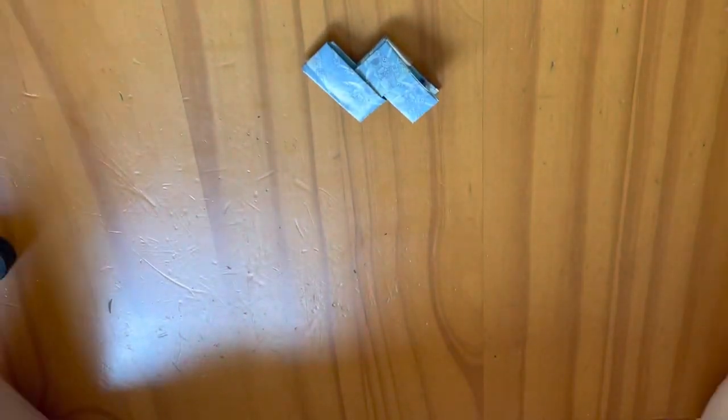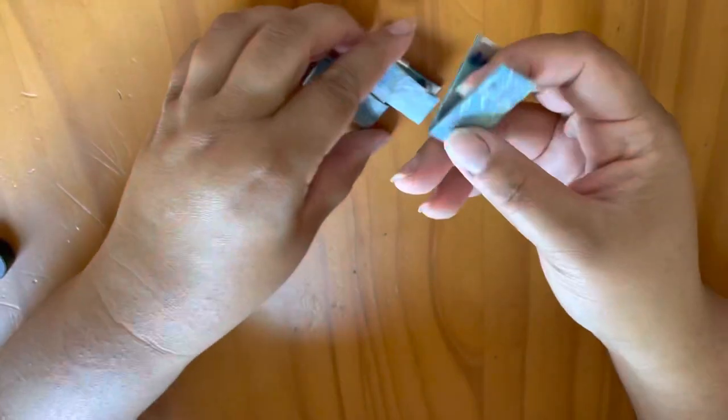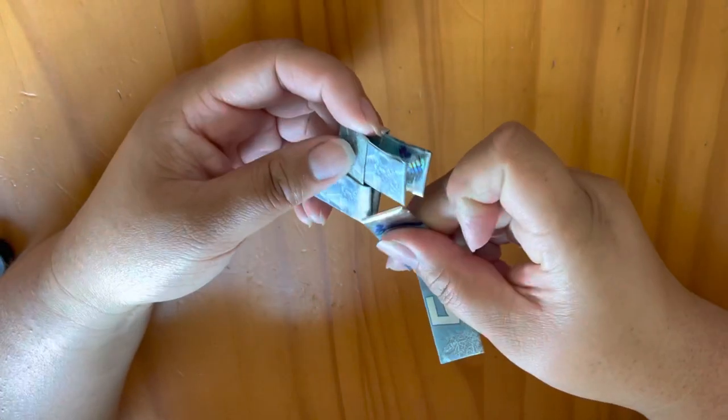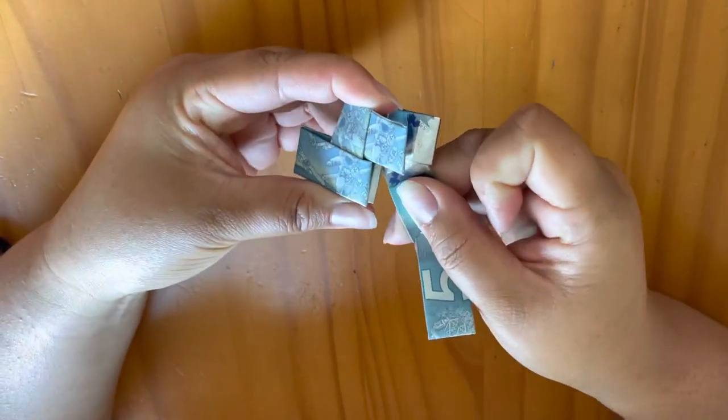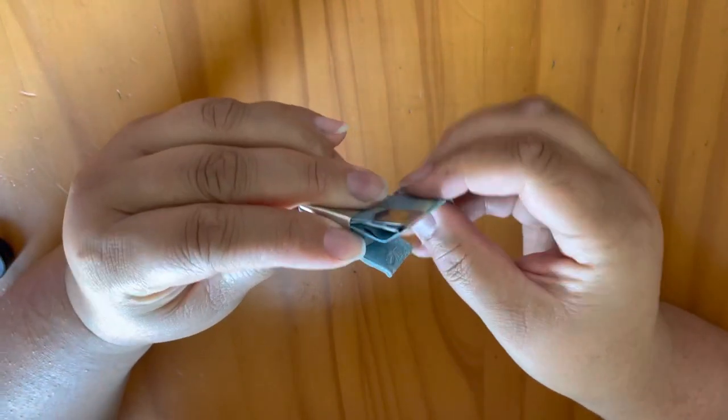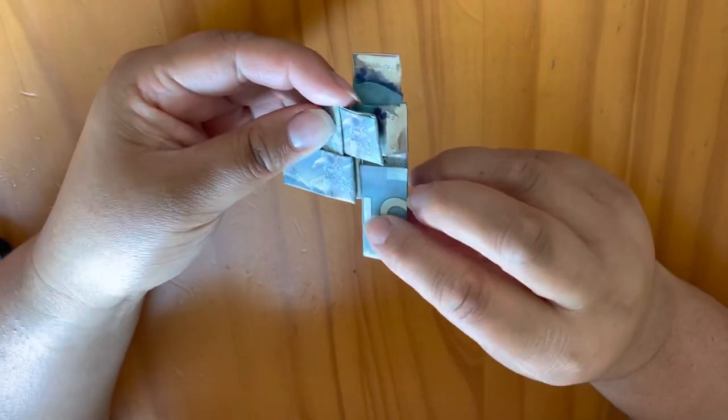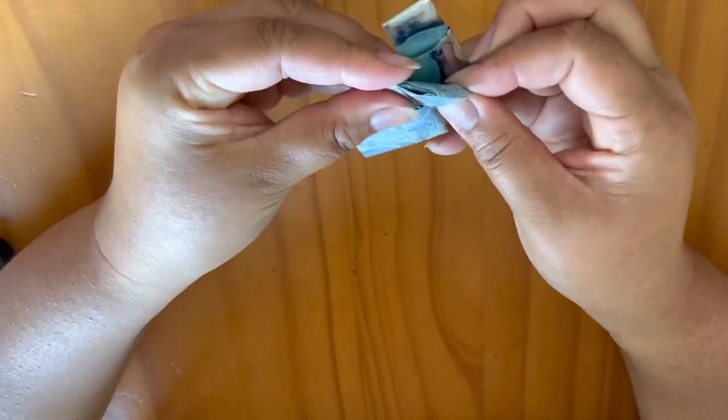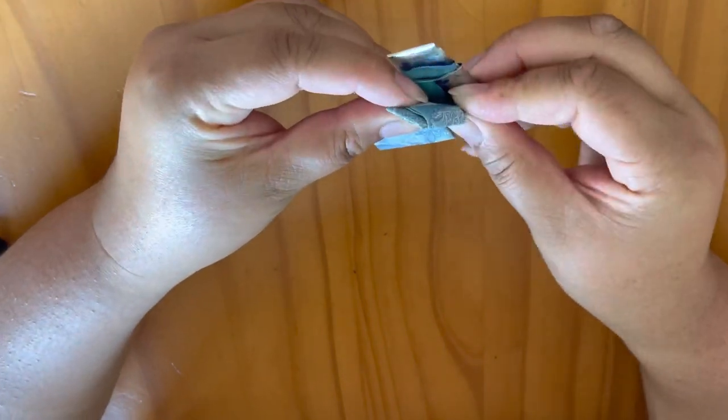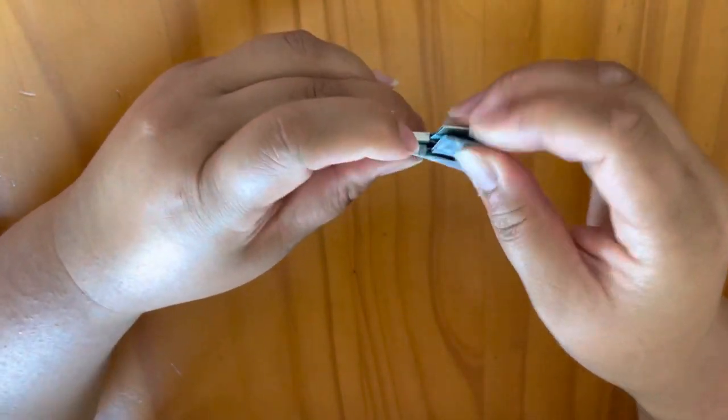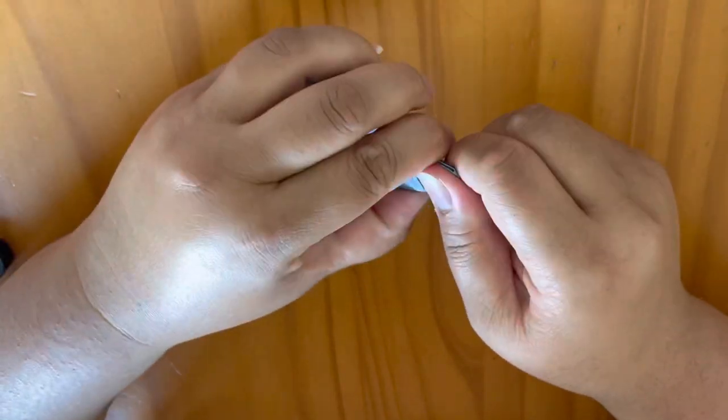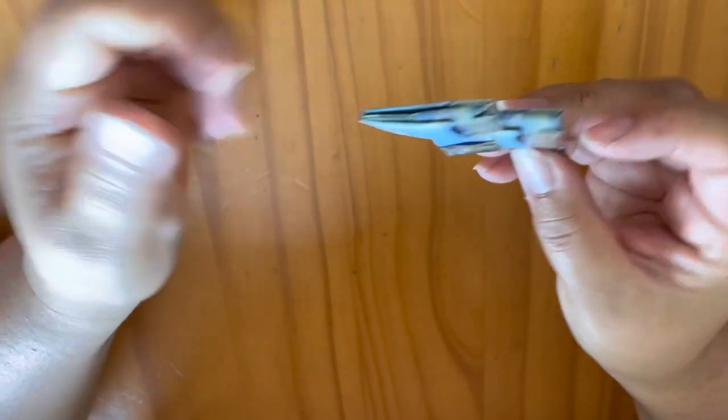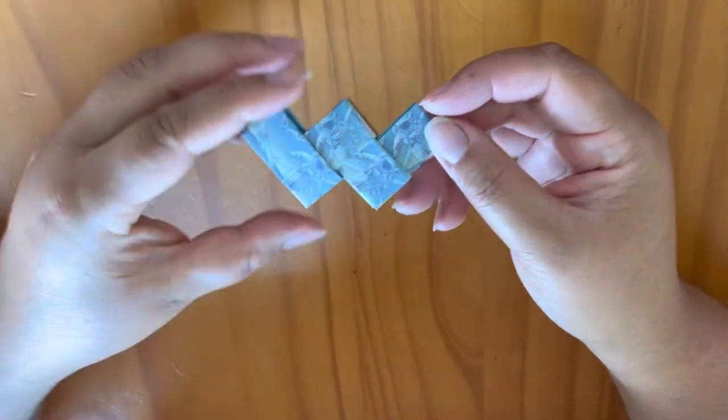And I'll get another piece here and we're going to do the same thing, putting it through the holes each side. This does take a while, so if you are going to make something like this, make sure you give yourself some time. And once it gets through here, I'm going to pull it again to make it tight. And as you can see the pattern, it's going in two different directions. And that's how it will go all the way through.